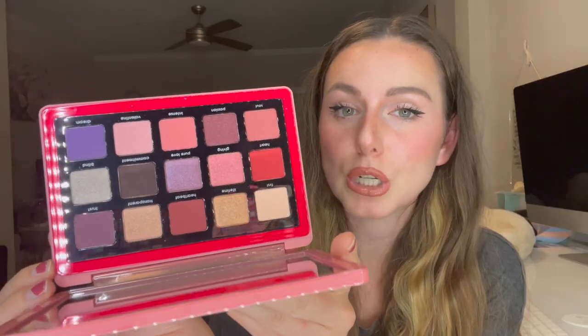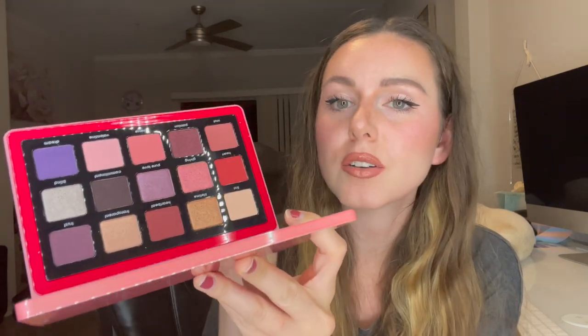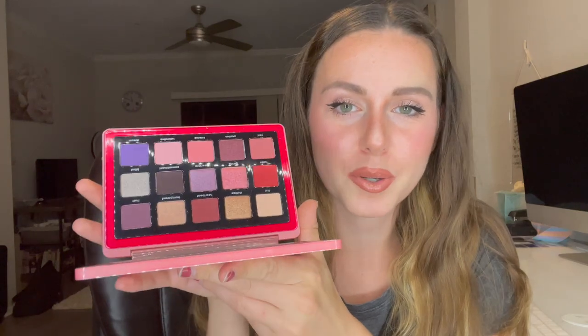The other product I purchased is by Natasha Denona — also on clearance, about half off. I think it was $32; it normally retails for around $65. This is the Love Eyeshadow Palette. I love the back — it's soft to the touch, which is nice when you're holding it. Looking at it in person, the colors are very vibrant and I love the color story, though it looks better in person than on camera or in photos.